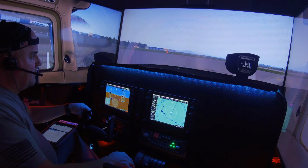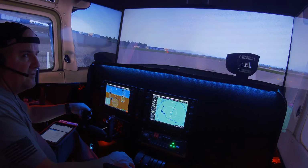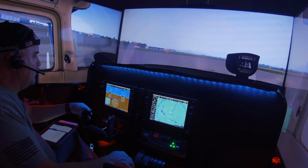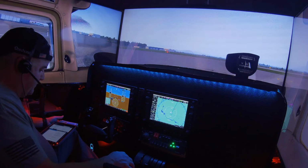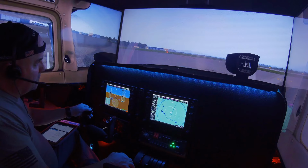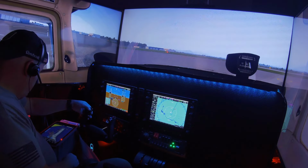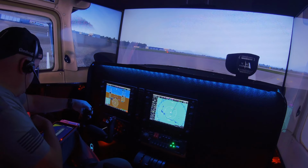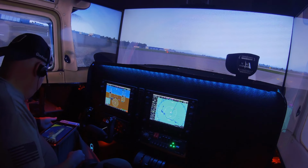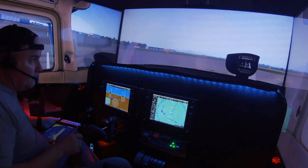Municipal ground, Cessna 169 Juliet Papa at GA parking, request taxi to runway 16 with Hotel for west departure. 169 Juliet Papa, Ground, runway 16, taxi to Lima, Delta 3, Delta, cross runway 12 at Lima. Crossing Lima, Delta 3 to Delta, 169 Juliet Papa. 6 Foxtrot Zulu, contact Oakland Center. Over to Oakland Center, 756 Foxtrot Zulu.